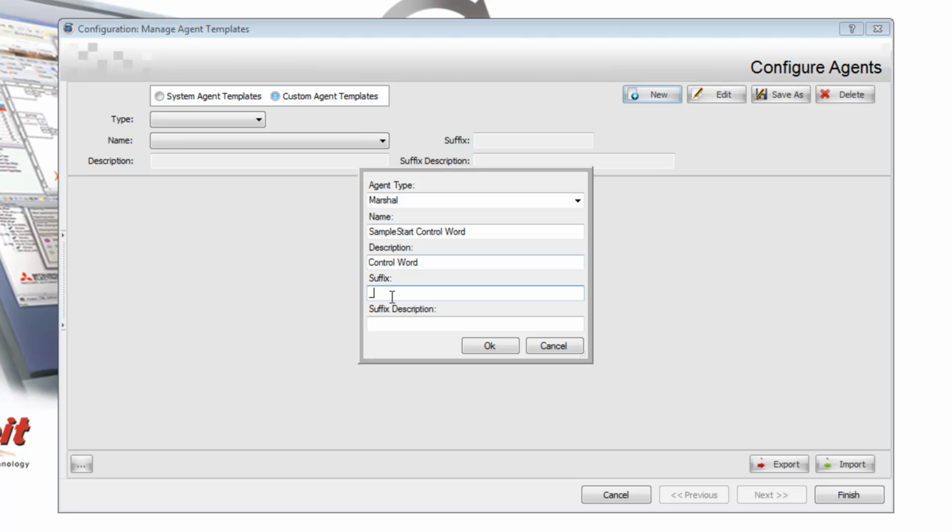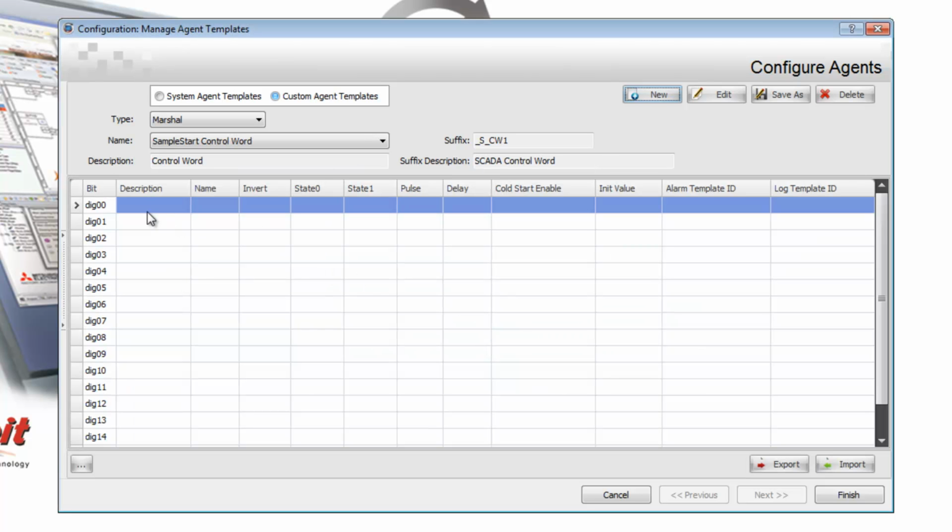Its suffix will be whatever my device is, SCADA control word 1. And we give it a suffix description. They will have a layout of what the Marshal actually looks like.